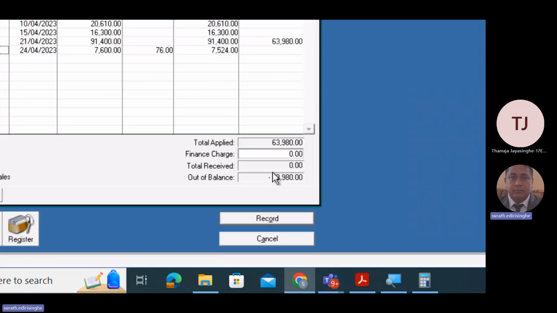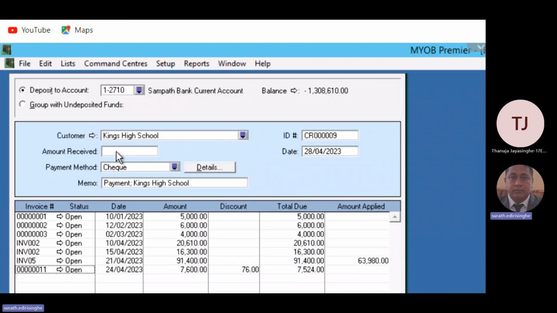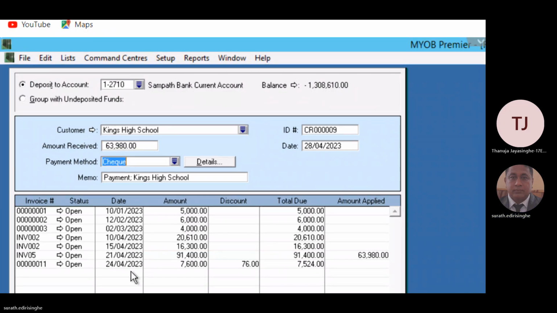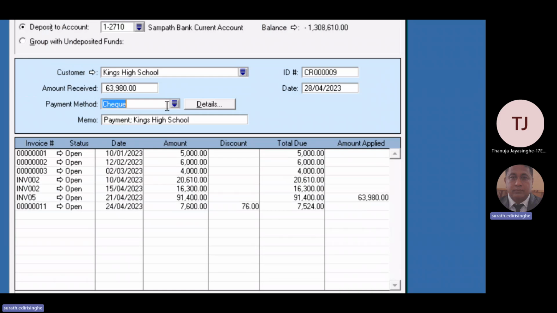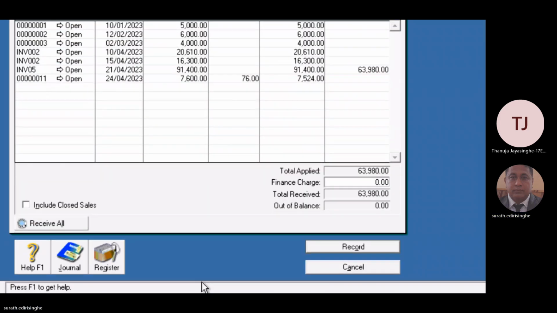Look at here. Now, the difference on this 63,000. Click on amount received. Amount received, and tab button. Tab. You decide whether this is received by check or cash or whatever the payment method. Then yes, sure. That's why I told you.